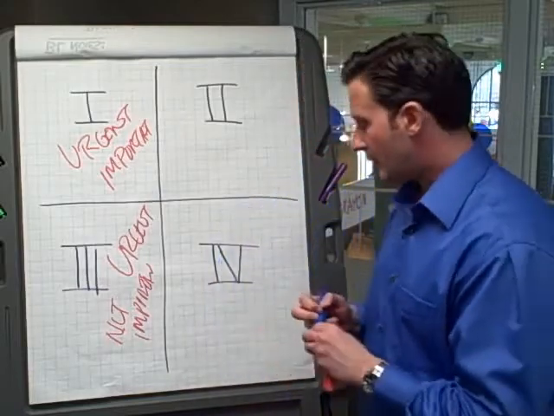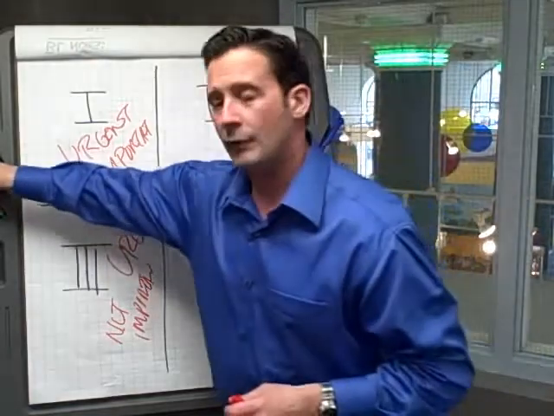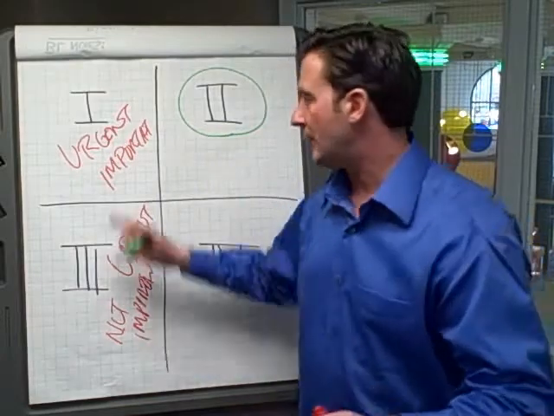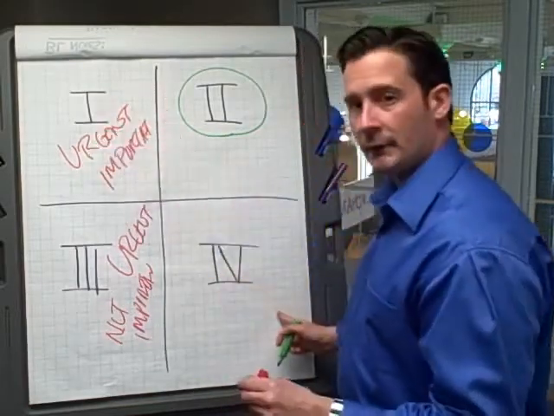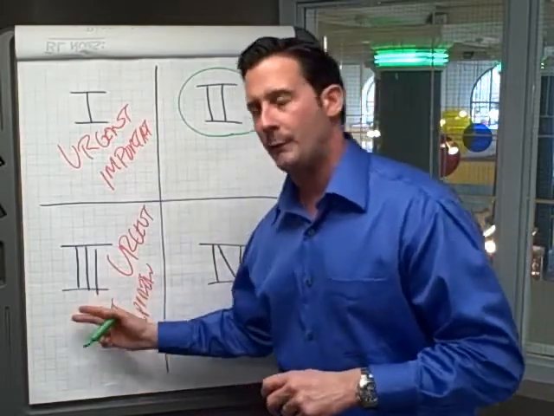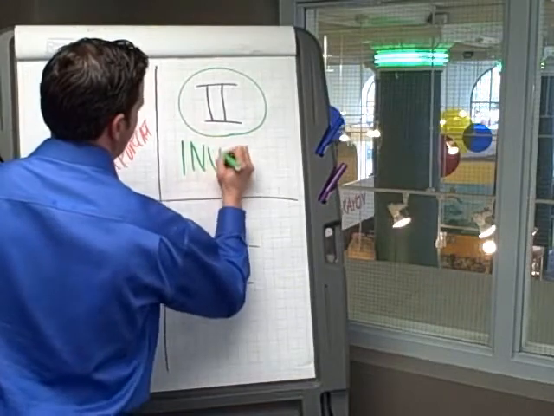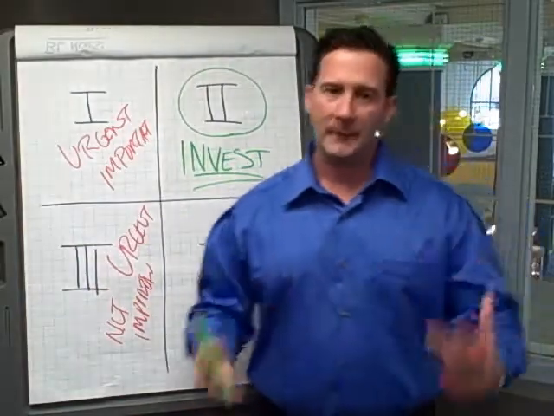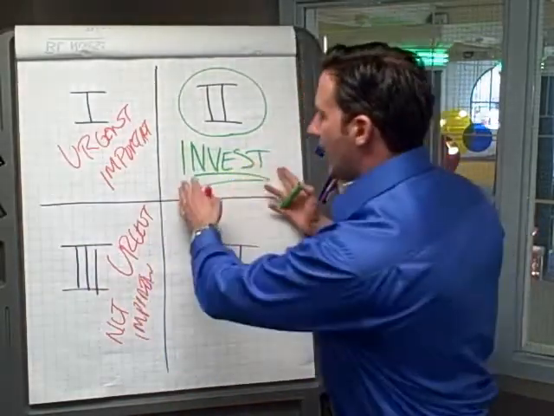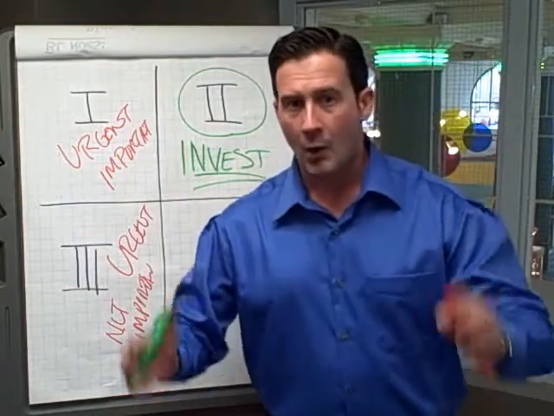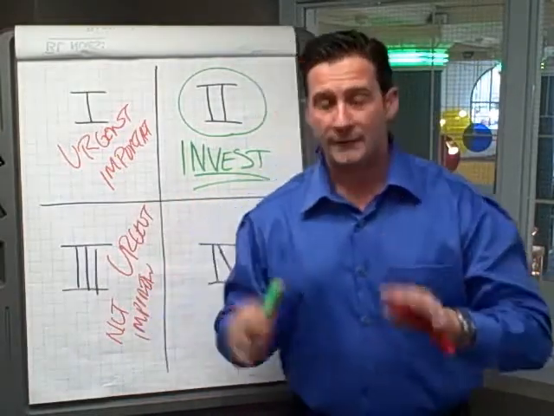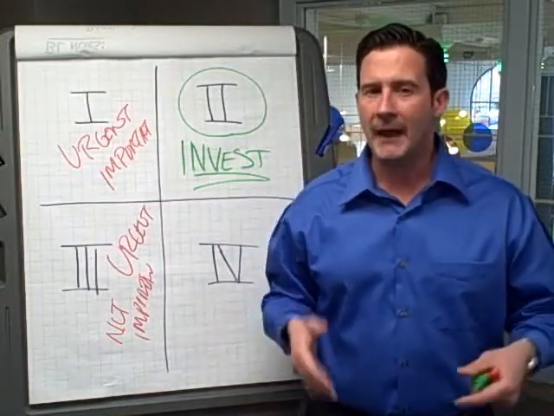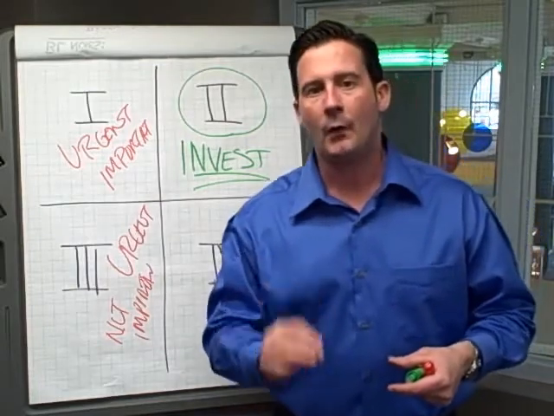The key quadrant that we want us all to be more present to, more tuned into, is this quadrant. That's Quadrant number 2. That is the quadrant in which you're not spending your time, you're not wasting your time, and God forbid you're not having your time stolen from you. In this quadrant, this is the quadrant in which you are investing your time, and you start to get a rate of return that is exponential for you. You see, when you live in Quadrant 2, this is areas of your life like you were on the call right now, probably you were on the call with us earlier, or you're with me right now watching this. Watching this video, is it urgent? No. Is it important? Yes. Why? Because it's helping you grow as a human being.